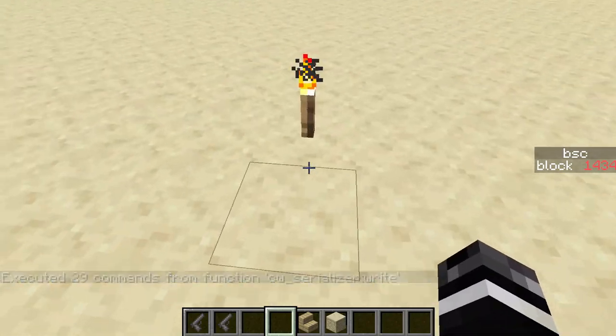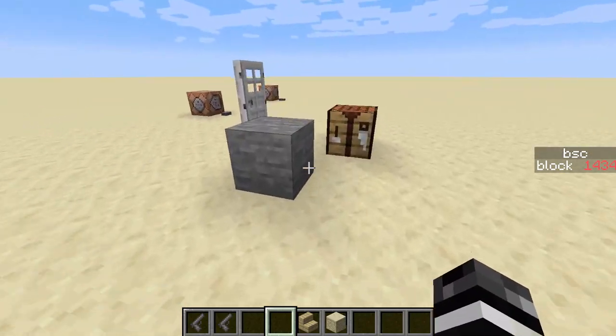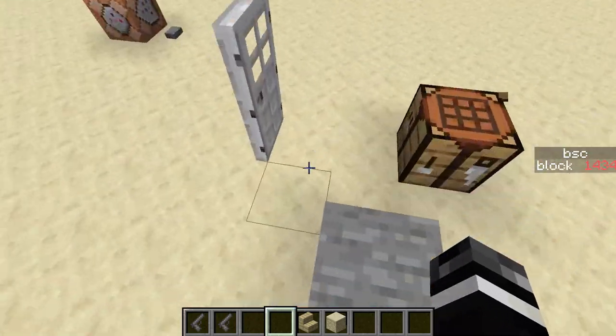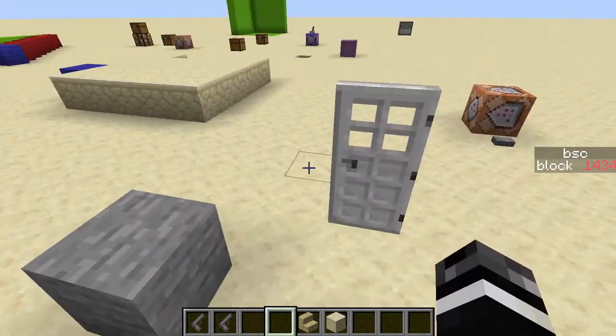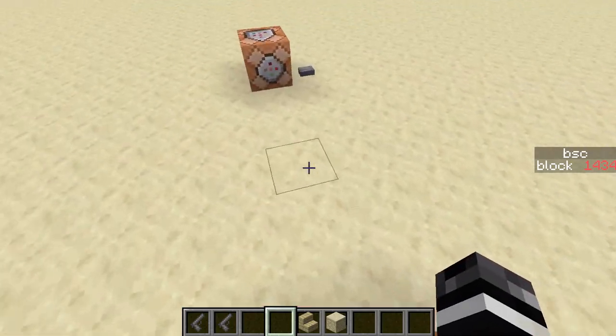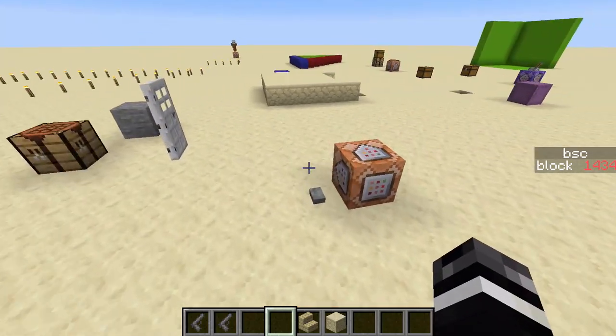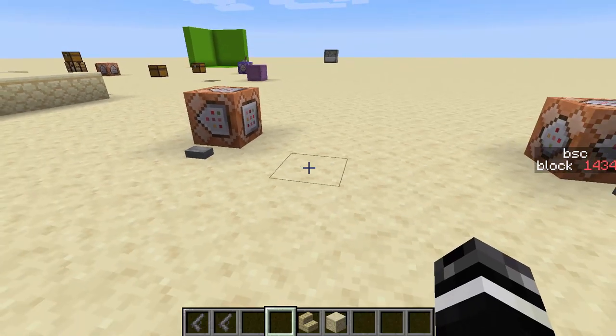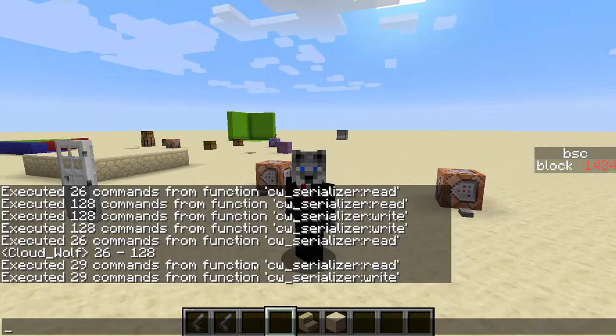And that actually took quite a bit of effort, but it does turn out very nice and uniform, which is good. I could have reduced the command count, of course, but that would have required even more block tags, and it would have taken a lot of work. I'll explain how I did it right after this, but I just wanted to show you guys that data pack.